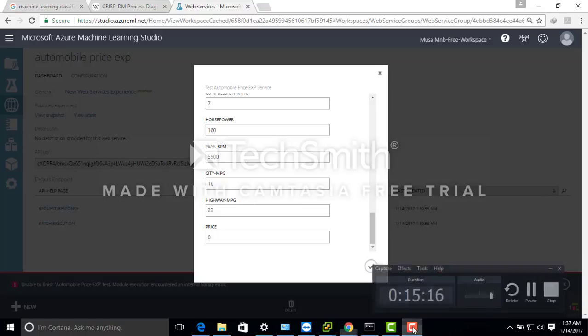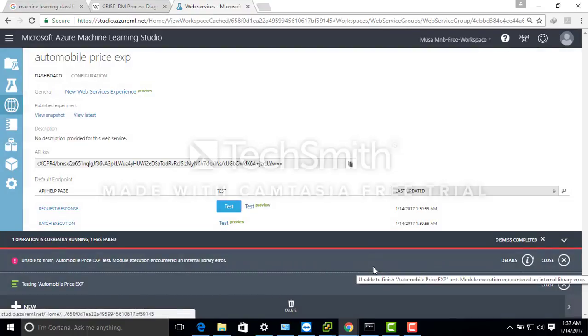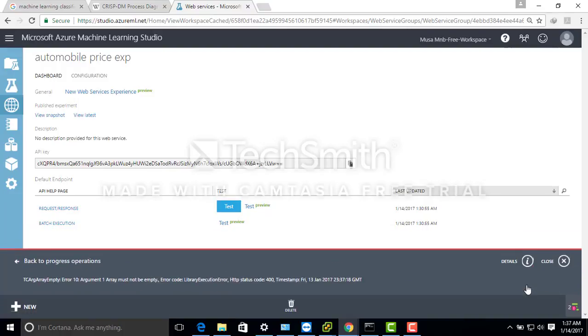Okay, again we get an error: execution content temporary error. Let's see what's going on. HTTP status: array must not be empty.